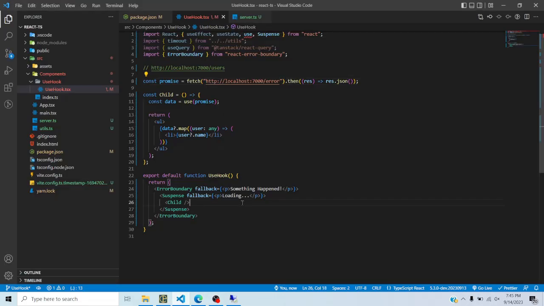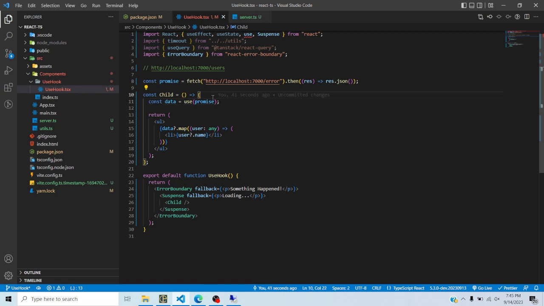So now I have done the same thing but with the use hook and in a much more scalable way, because Suspense and error boundaries are much better than keeping state in each place. Suspense and ErrorBoundary can wrap 1,000 components inside, and whenever some loading happens or some error is thrown, you can use this to show the particular error or loading state. So that is cool.